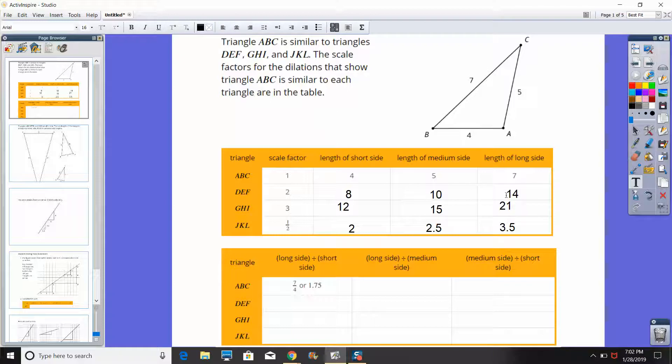This example here is going to illustrate a very important property and this is a lead up to the slope lesson that we'll do in the next video. What we're going to do is divide the long side by the short side for each triangle and we will hopefully realize a pattern. So if we do long side divided by short side, 7 over 4, we would get 7 divided by 4 and we would get 1.75.